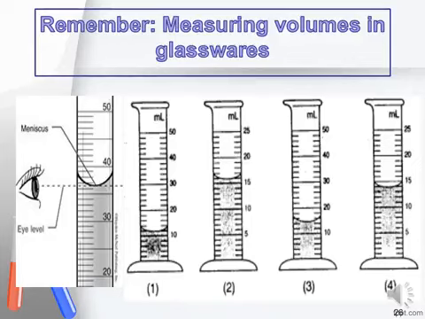For cylinder number 3, here is the meniscus, and from the apex I'm going to have a tangent. Between 10 and 20 are 5 lines, and each one represents 2. Here it is present at the second line above 10, so it will be 14 milliliter. Yes, that's right, it will be 14 milliliter. In the last one, cylinder number 4, what will be the volume? Here is the meniscus, and from the apex I have a tangent. This tangent coincides with, yes, 14 milliliter.